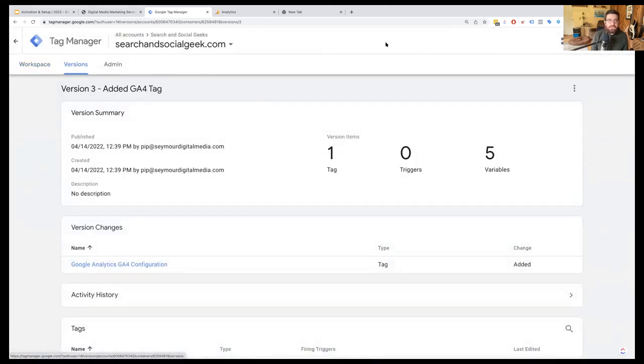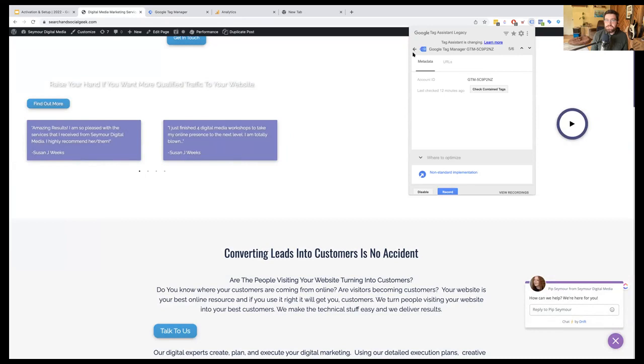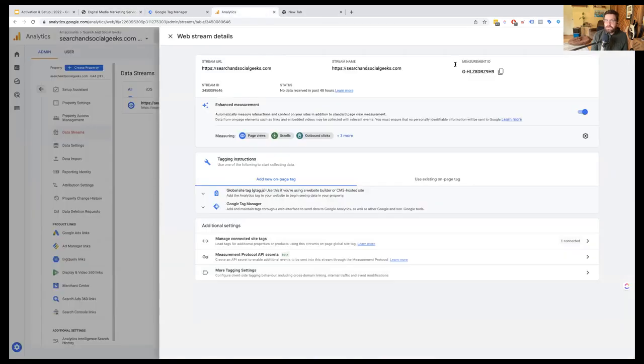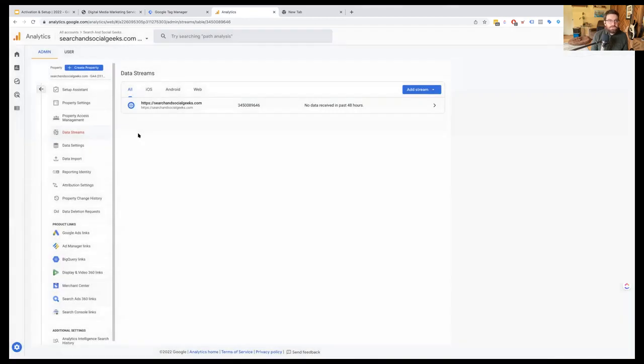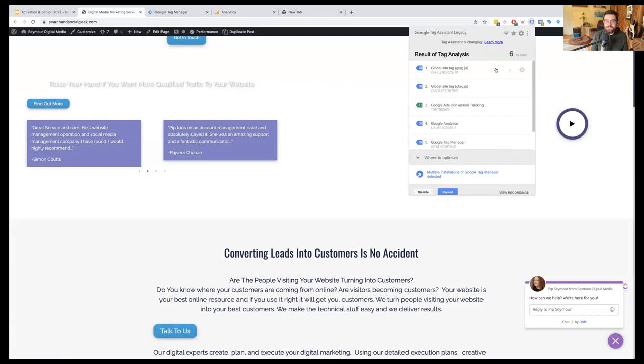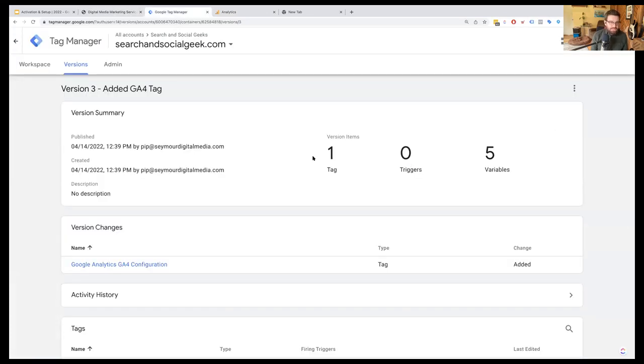Okay, and so now we are going to go back over to the page. We're going to open up our Tag Assistant again. And what I'm looking for is GHLZ8. Yep, so we have installed it correctly. Generally, also one thing to bear in mind, multiple Google Analytics tags are not a good idea. I will be removing this, but we're not going to be doing that live. And now we've installed the Google Analytics 4 tag.